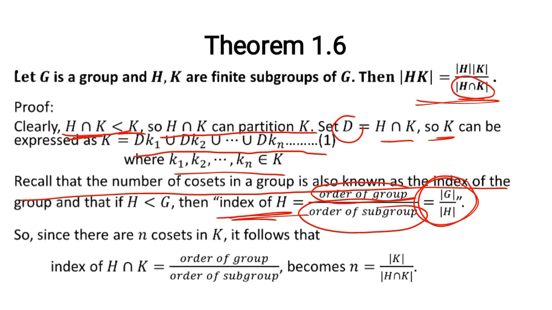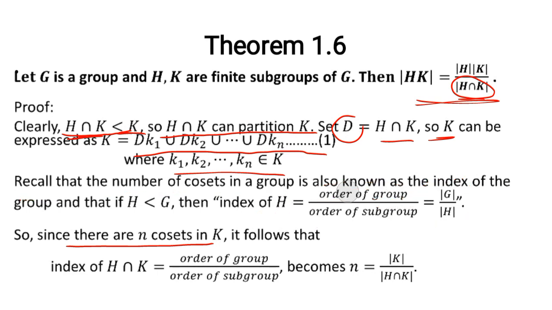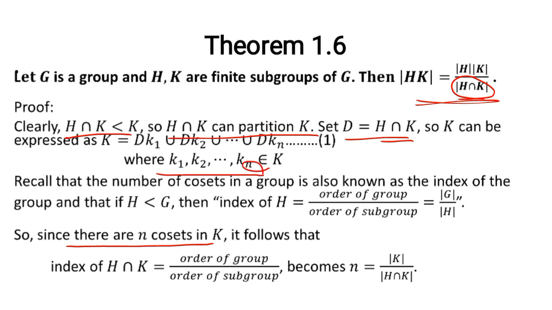With that said, there are n cosets in K. How did we know that? Remember again that H and K are finite subgroups. And we saw that this intersection will partition it, and we set it to be D. We labelled our partitions and stopped at n. We don't know what n is. n could be 1,000. n could even be 20. We don't know, but because we're working arbitrarily, we have said let it be called n. So we stopped at n in our partitioning.